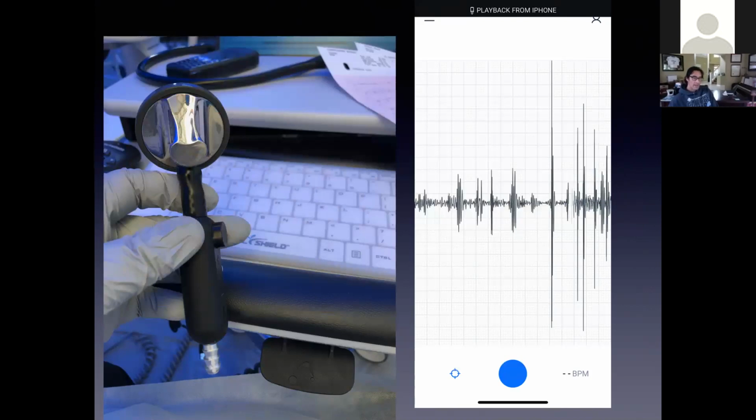And how much did you pay for your little device? Like, listen, I don't have stocks in this or any connection to this, but how much did you pay for that? This was $200. All right. So if that's a possibility, then great. If not, then there's other ways of doing that.